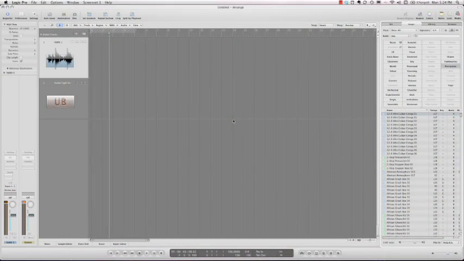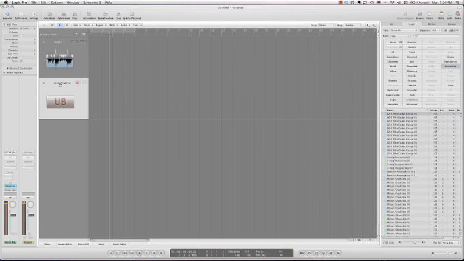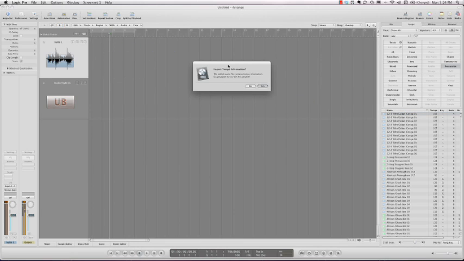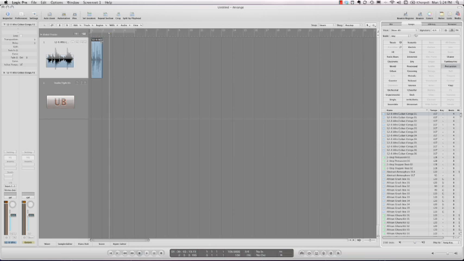Let's explore a little bit more deeply the differences between audio and MIDI. Here I've got Logic Pro running, and I've got two tracks pulled up. One's an audio track, and one is a MIDI instrument track. Let's look at audio first. I'm going to pull up a loop, one that comes prepackaged with Logic. This conga loop here. I'm going to pull it into that track. It's going to ask me if I want to import tempo information because this loop has a specific tempo associated with it. Sure, let's do it. And let's pull it out for 4 bars.